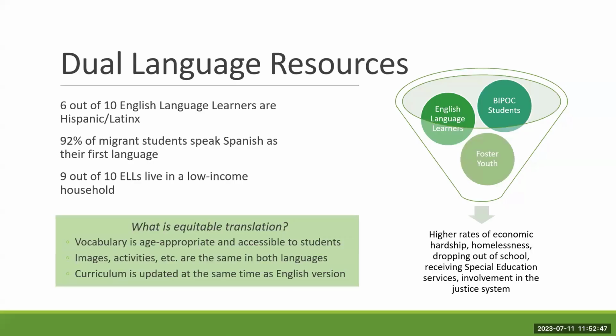There we go. So currently in Washington, we have 147 students who identify as English learners. The vast majority of them, over 60%, have Spanish as their first language. We have been fortunate enough to communicate with educators who work with dual language English learners, and we wanted to know what the challenges are. We want to support educators whenever we can with the best, most relevant resources to meet their needs and help them meet our students' needs. So we wanted to know what challenges they faced when providing instruction to dual language learners.